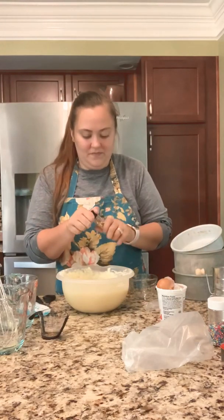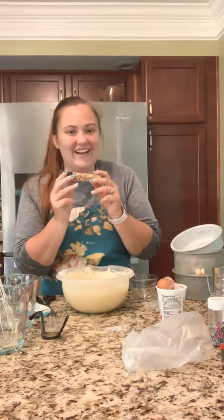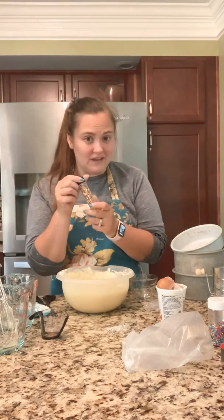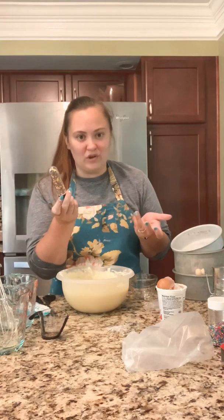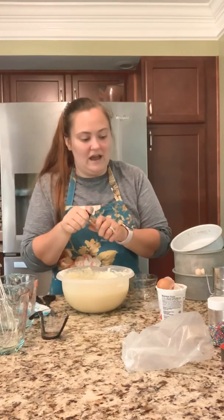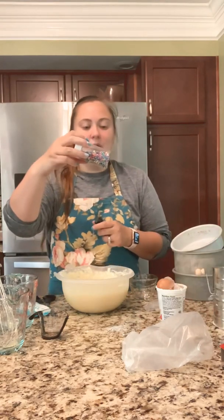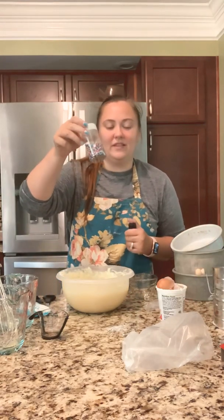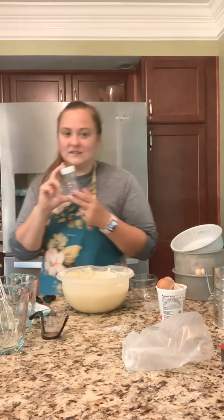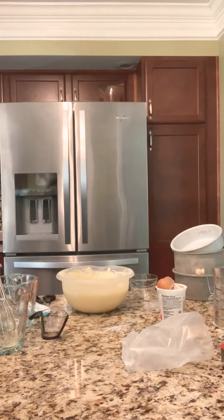It's not hard. So I got these fall-themed sprinkles from Sweetopolita, but I know with fall season, if you go to Walmart, all of the Halloween and fall stuff is already out. Or what I also like to do is take all of my leftover sprinkles and make these funfetti mixes, is what I call them. So I'm going to show them to you.